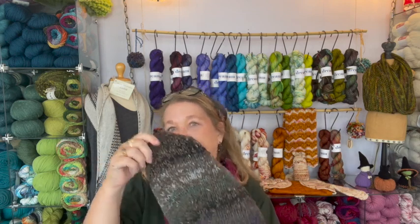And then the upper clog is probably about the same time, half an hour to 45 minutes. Then you have the little cuff part, so that's like a good hour and 15. I'll pad it and say 6 to 8 hours to knit a pair. That's easily done if you only knit in the evenings over a week. There are plenty of weeks between now and Christmas to do a family's worth of clogs.